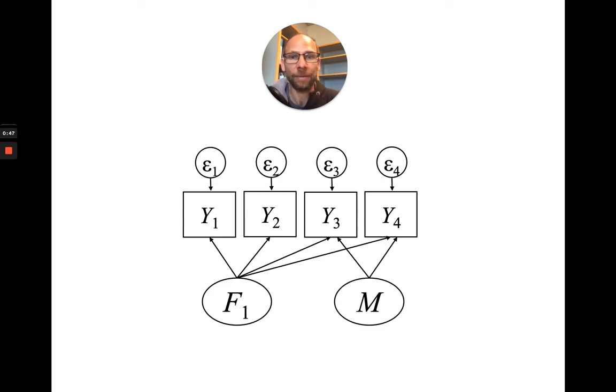That could be the case, for example, because Y3 and Y4 might be negatively worded, whereas maybe Y1 and Y2 are positively worded and that can cause a method effect. Even when you recode the indicators to all be positively correlated, there's an inhomogeneity in the correlation pattern that causes this higher correlation between Y1 and Y2 versus Y3 and Y4. Adding a residual method factor is another way to address this that implies a very similar structure as a two-factor model with correlated factors.